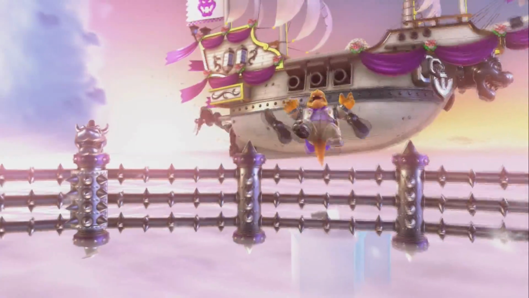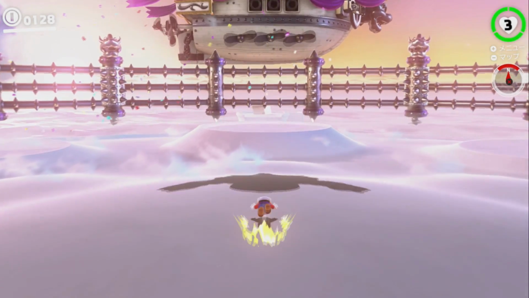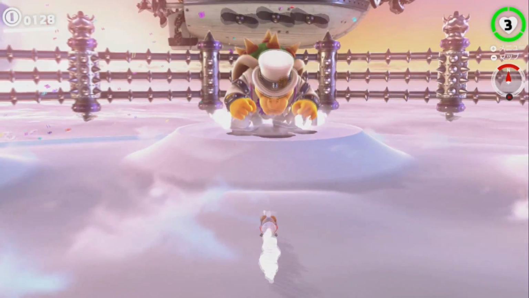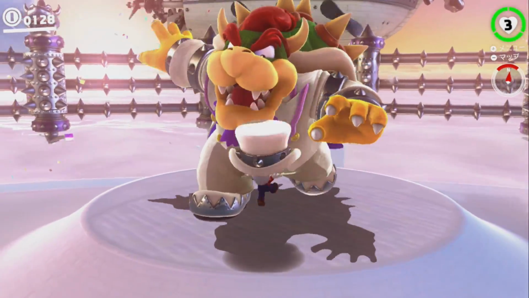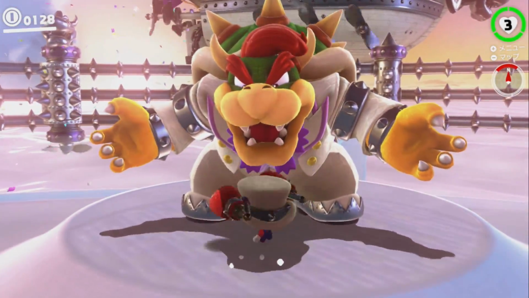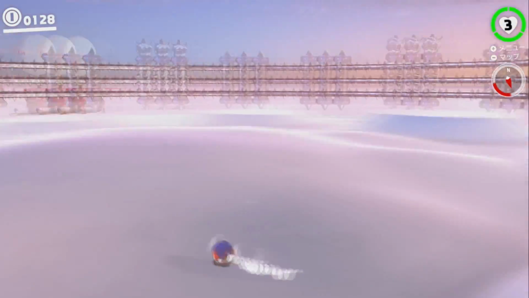Those were the starter strats for Bowser, but I think I'll include the fast strats just so you know about them. For the first phase, start a roll towards Bowser, boost 5 or 6 times, then double jump, and when Bowser starts his cap throw animation, throw Cappy. This will steal the hat right out of Bowser's hands. Now punch him as usual.